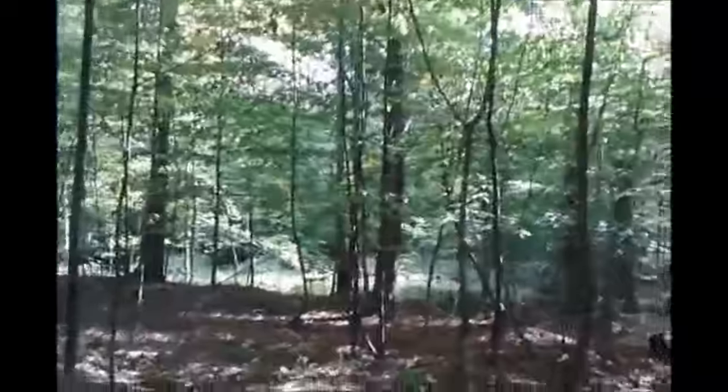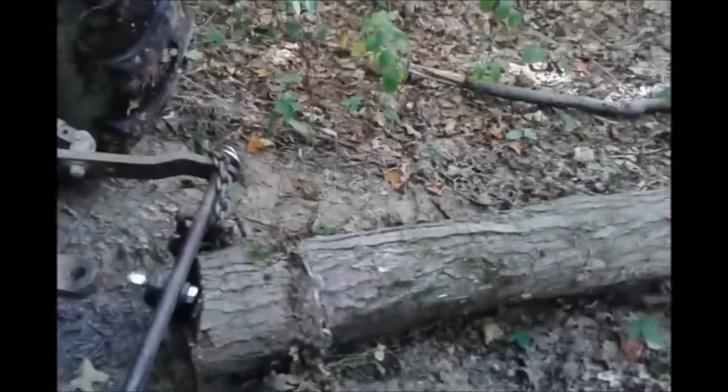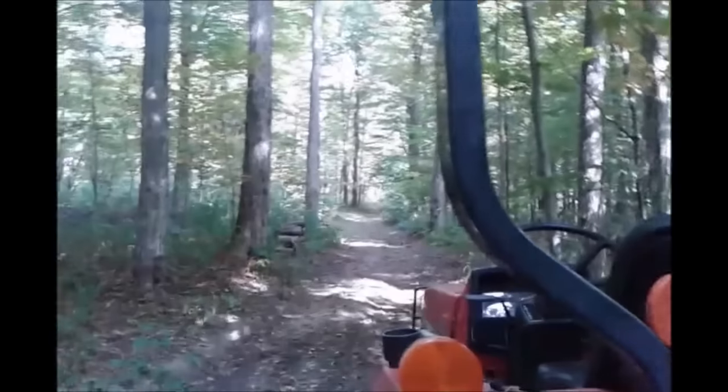Now I fished it up out of the hole. I'll leave it right here. I'm going to go back and get a couple more out of the swamp. And then when I get them up here, I'll bundle them together and run them down to the landing, which is down that way.